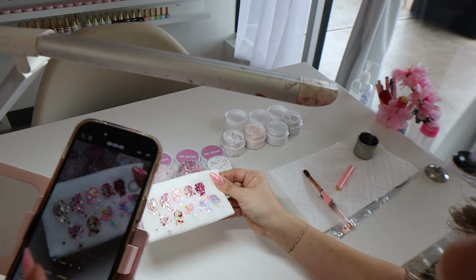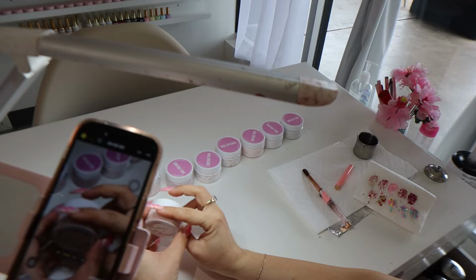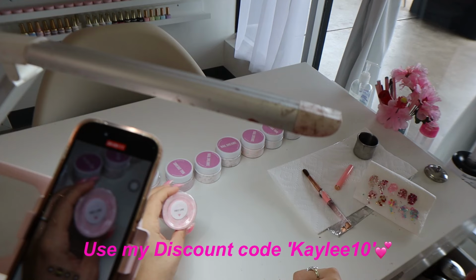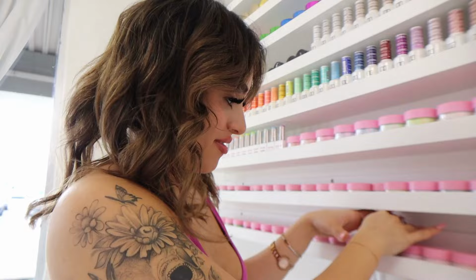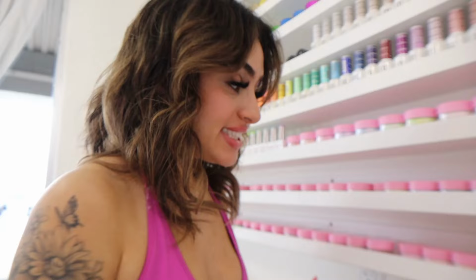And since they're already all in order, I'm gonna do the names on the back, just so it's easier for when I edit, I know exactly which ones go with which ones. I'm just gonna tuck these in back here for now because I don't have any more shelves to fill up. Luckily, I can say that I have been receiving literally an abundance of products, and it just makes me so happy. Now I'm going to heat up my lunch.